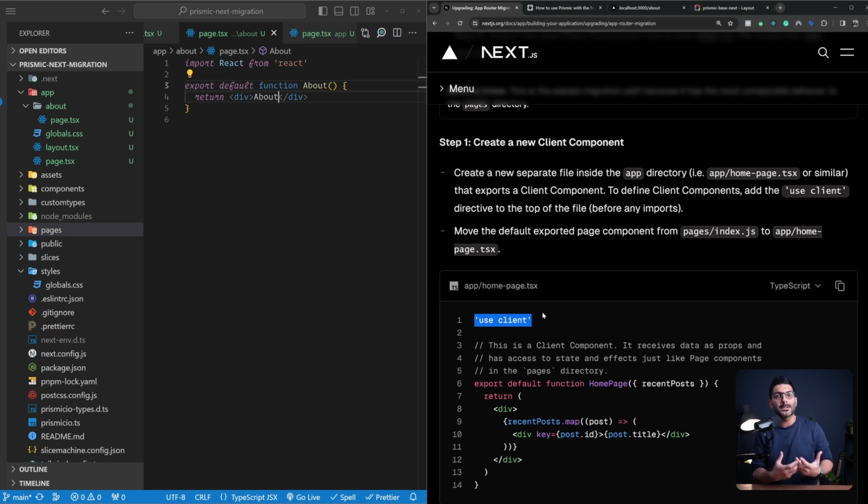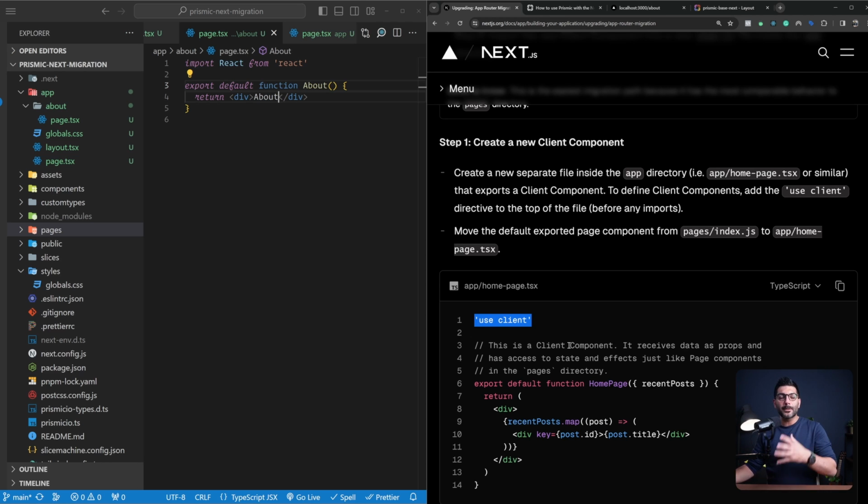And why would you want to turn a component into a client component? Anytime that you're using React hooks or any library that depends on React hooks, such as useState or useEffect, or React context, you need to use a client component. Anytime that you need to use event listeners or any user interactivity, or features from the browser APIs, you need a client component.